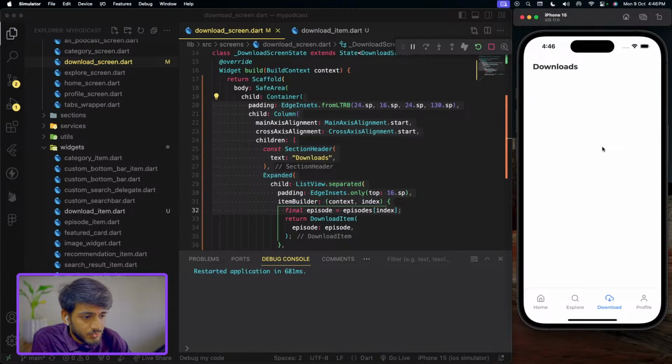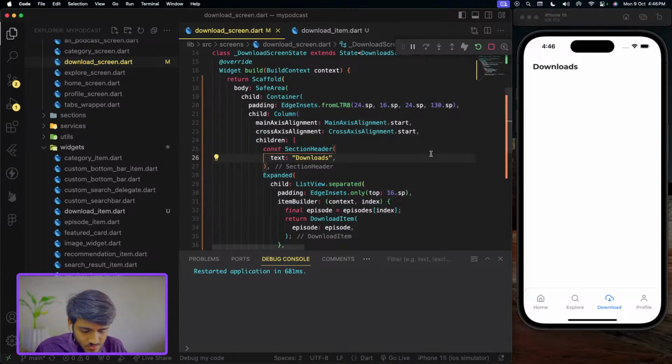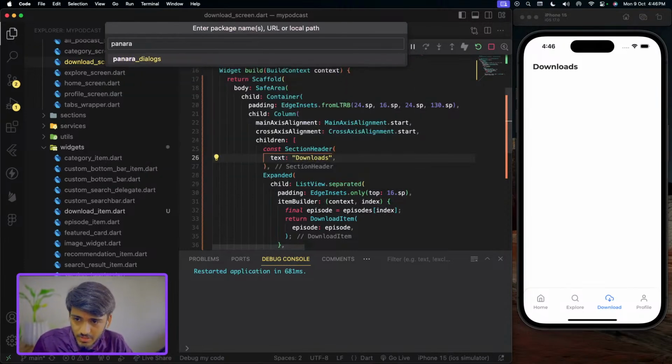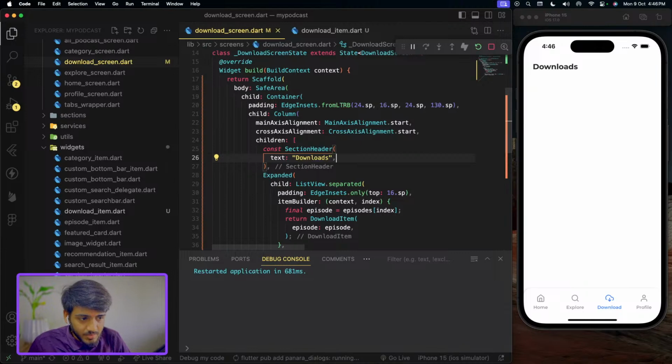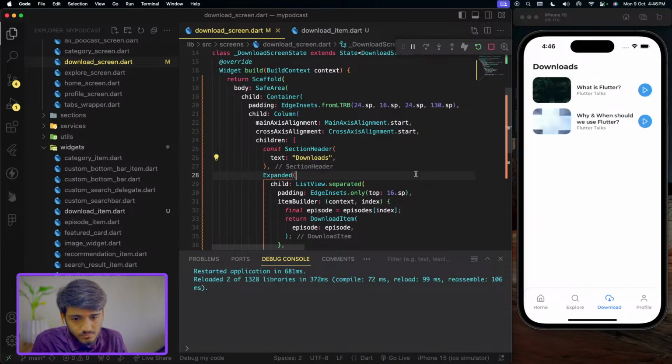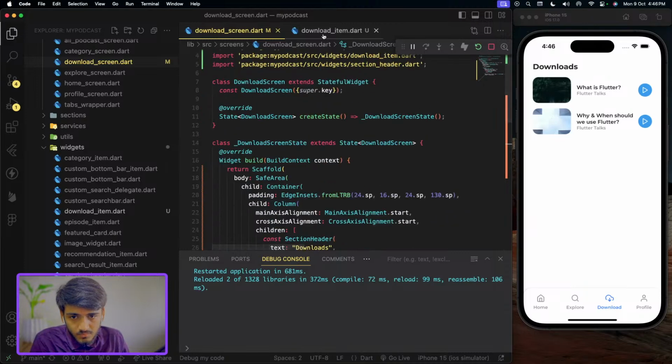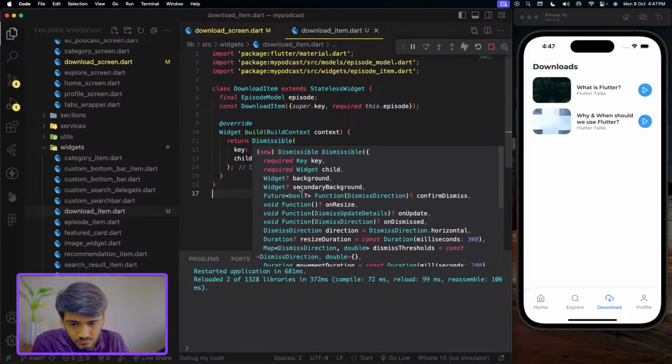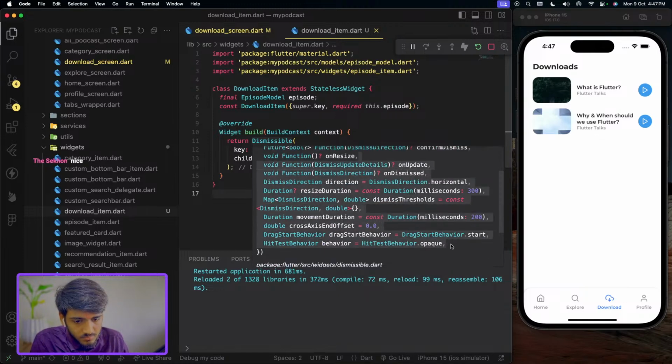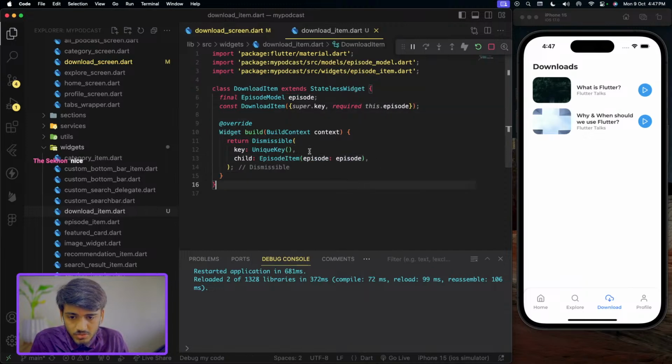Now for the dialogues, I'm gonna use my own package, and also we have an update coming soon for the dialogues package. Okay, so dialog package is installed.